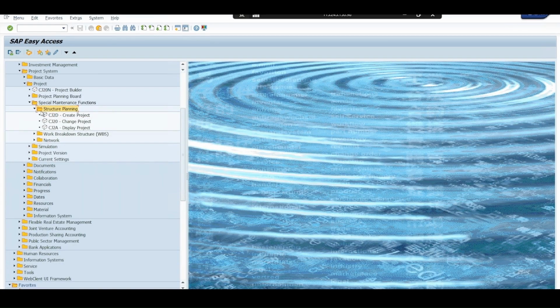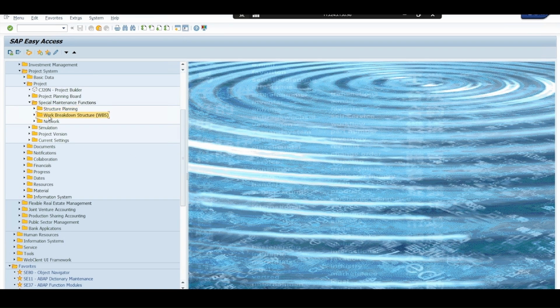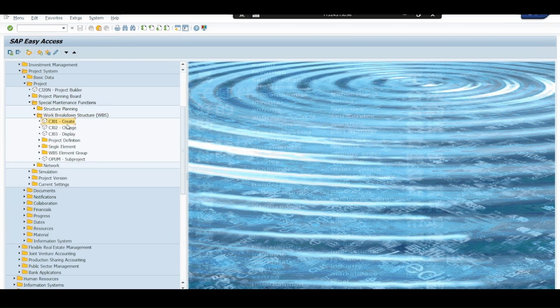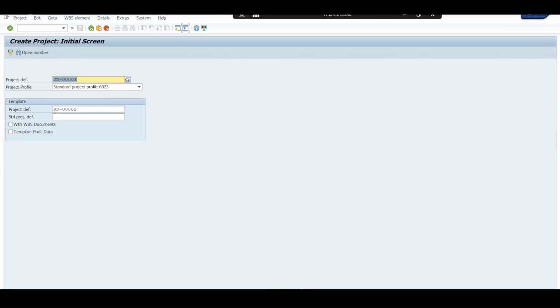So one more option we have, we can create a project using a WBS structure, that is CJ01. Here also I can select the project number from which I want to create. I have two options. I can use the operative project or a standard template.